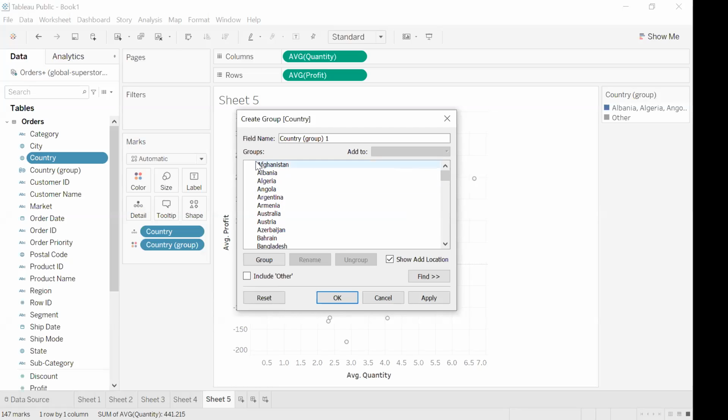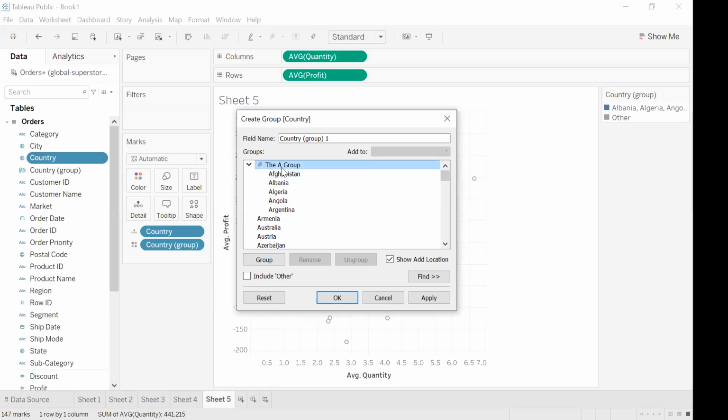So you can actually highlight. So let's just create random groups. You can hold control, highlight this 1, 2, 3, 4, 5. Click on group. You can name it as maybe the A group.